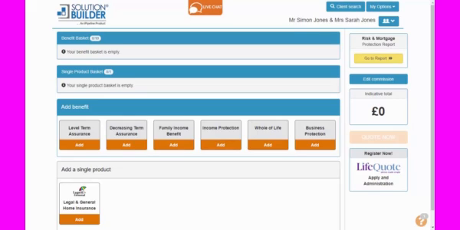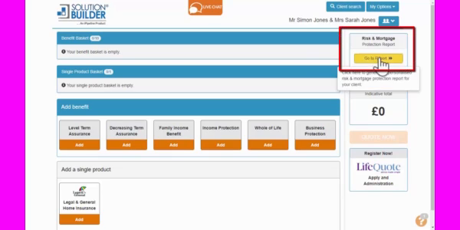Excellent. So this is the main benefit screen, but because we're at the stage where we're not yet ready maybe to generate the quotes for the client, as we're saying, we're kind of in the middle of the mortgage and we want to generate the risk report to let them know that we're coming on to talk about protection, we can simply just jump into Solution Builder, get to this screen. We don't need to worry about running any quotes yet, but on the right-hand side, you have the risk mortgage protection report and the go to report button, and it will load a screen. So it will open up a separate window for you.